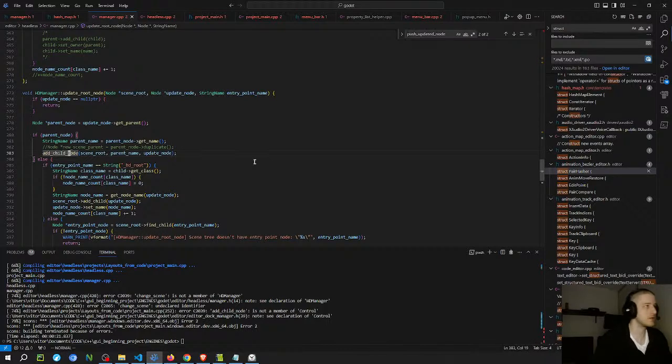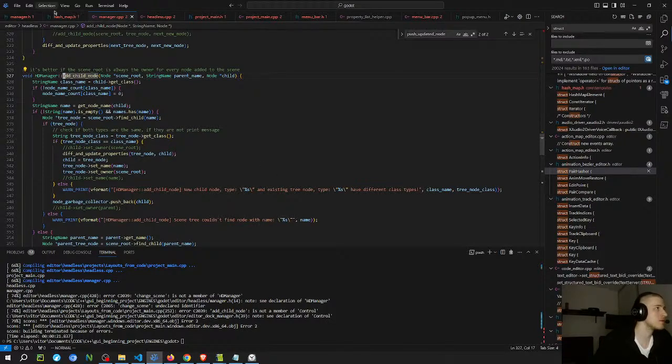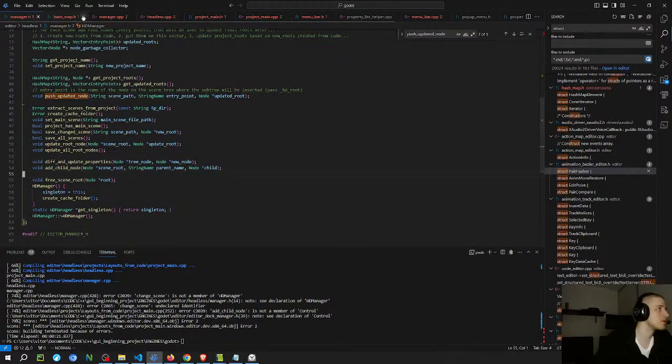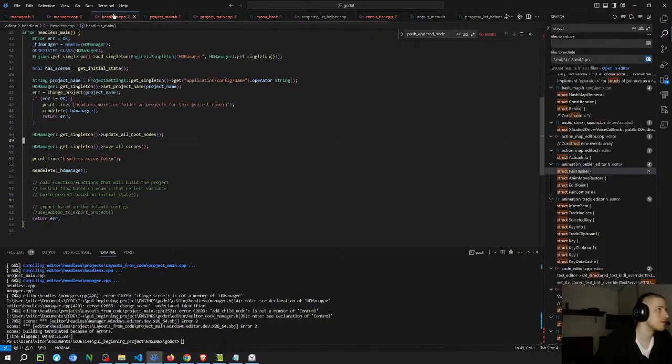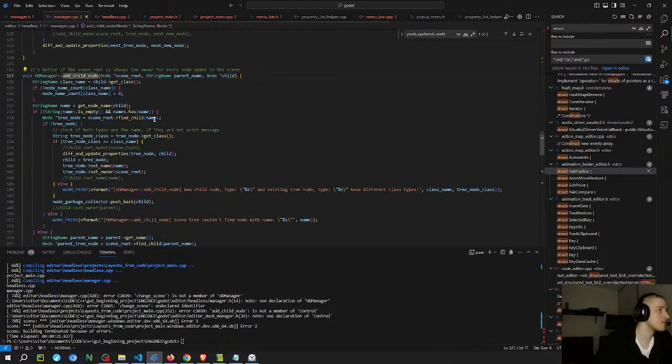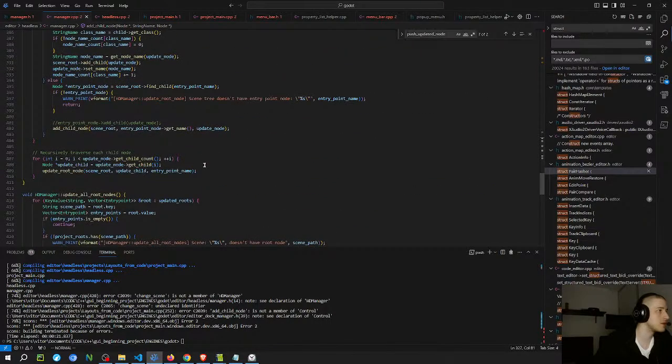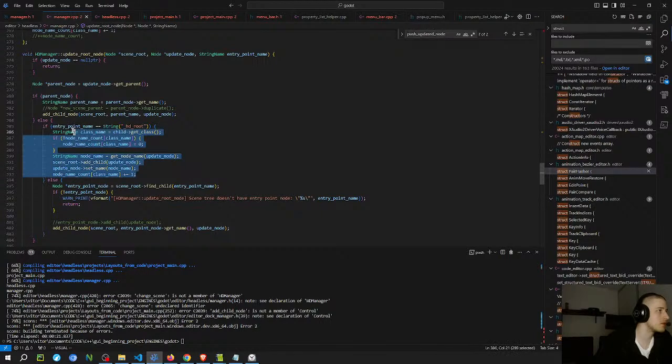So this function receives the root, the parent name, and the child's. Just the node is going to be updated. I'll add child nodes. So here I get the only thing that I'm gonna think about after is this stuff here.